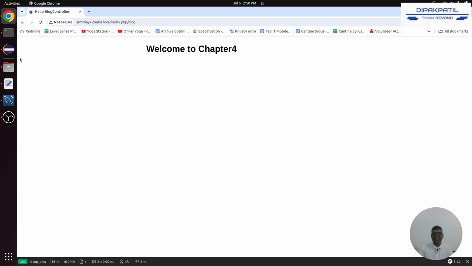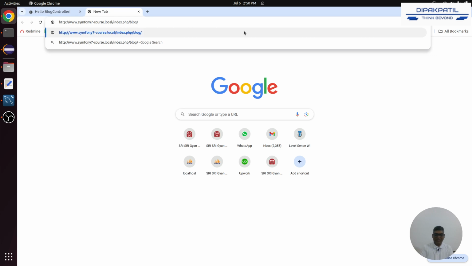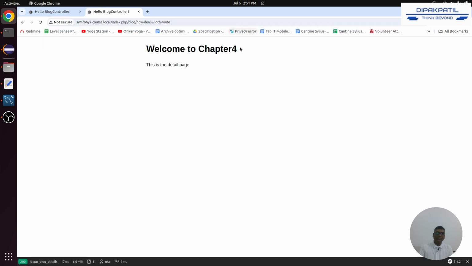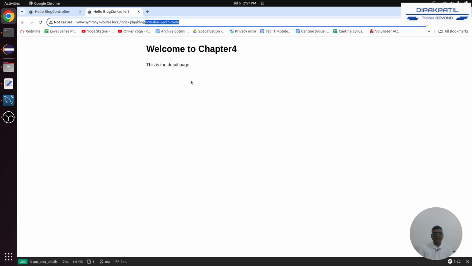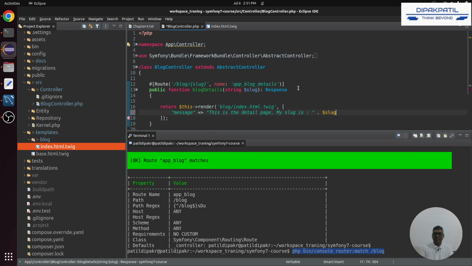So see, nothing is here. But for example, I have blog, how to deal with route. This parameter I can get from the URL, and we can pass my slug, and then I just attach $slug here.